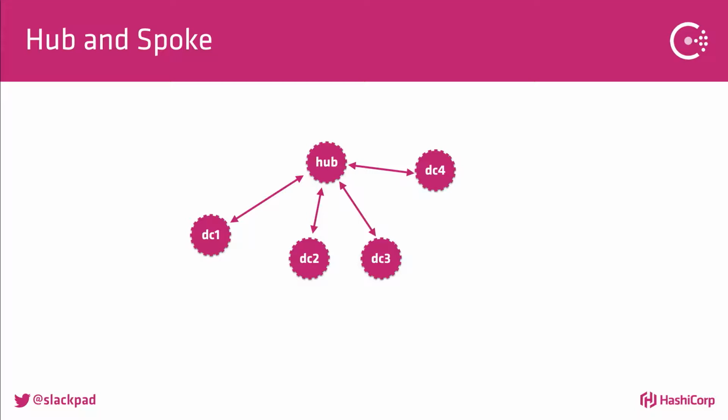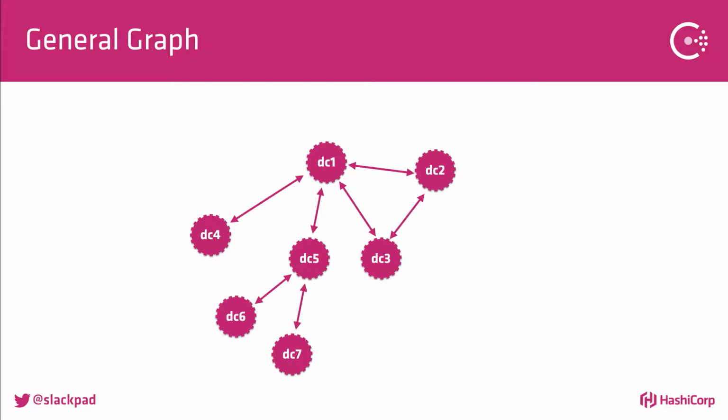So this is a super common pattern. And then the other pattern was just weird stuff. I have these three and this other one, and these can talk to these, but not those. So this has a sub-hub of DC5, and then 1, 2, and 3 have a weird triangle, and 4 is some other PCI thing that can't talk to anything else. So it supports basically any sort of graph relationship you can come up with.